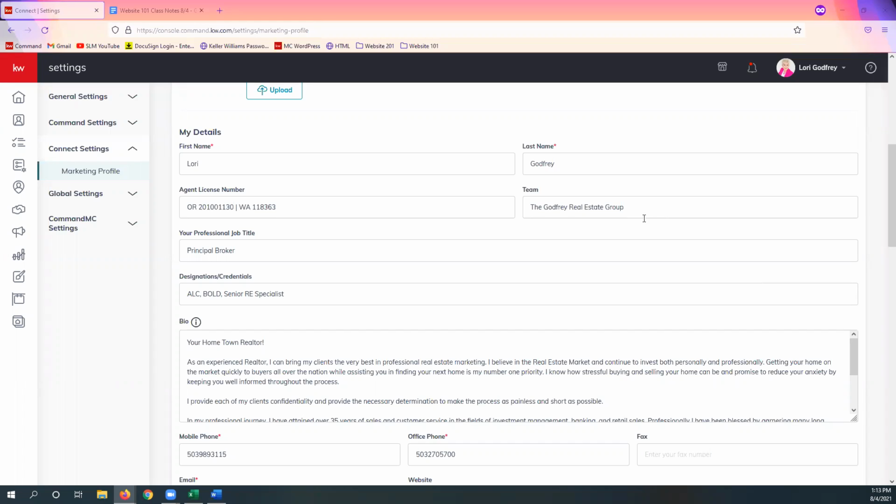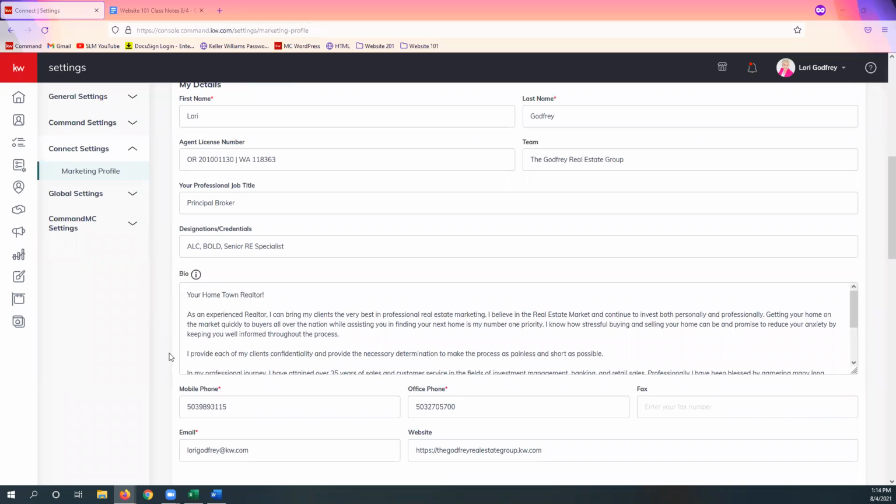Your team name will evidently be your title to your drop-down list on your website, which I'm going to go over later. And don't panic if you have not thought of what you want to use as your team name. This can be updated at any time. Nothing that you guys set up on this page is set in stone. You can update it as frequently as you'd like.